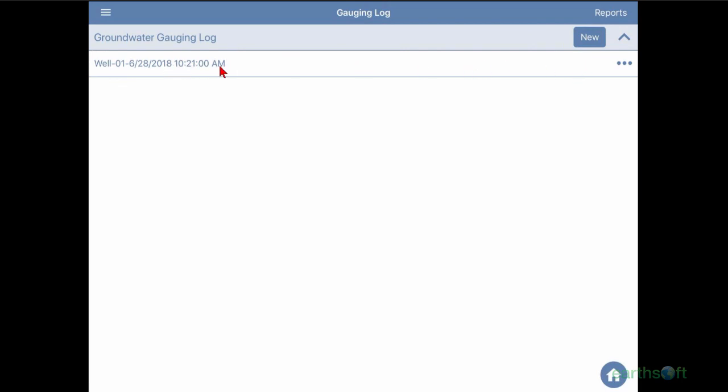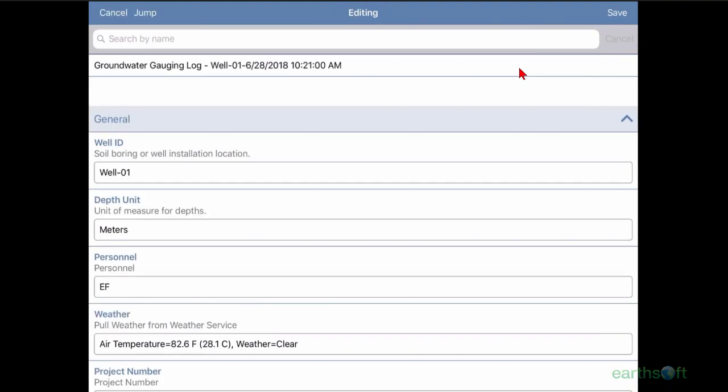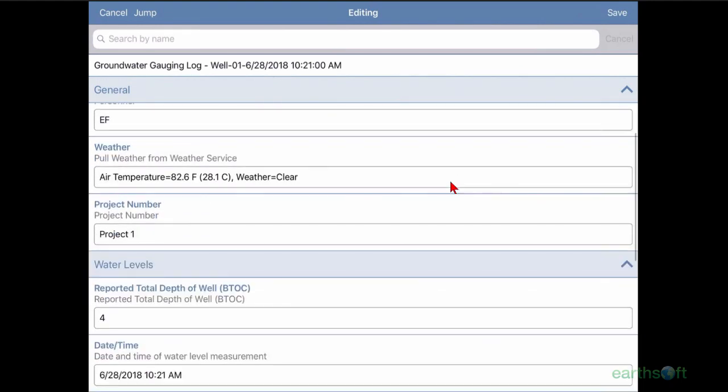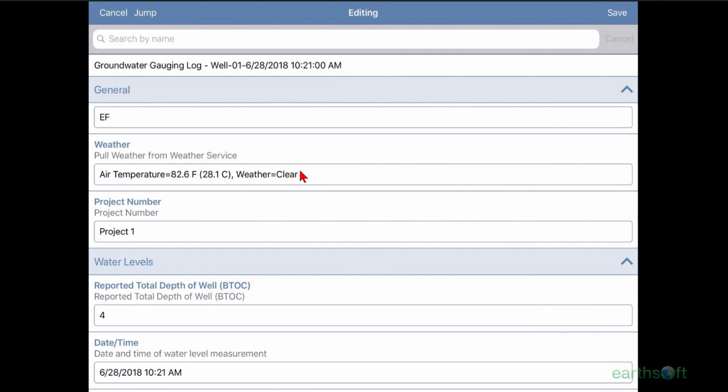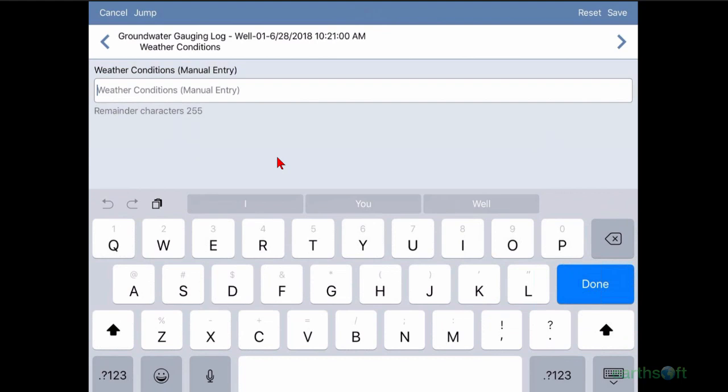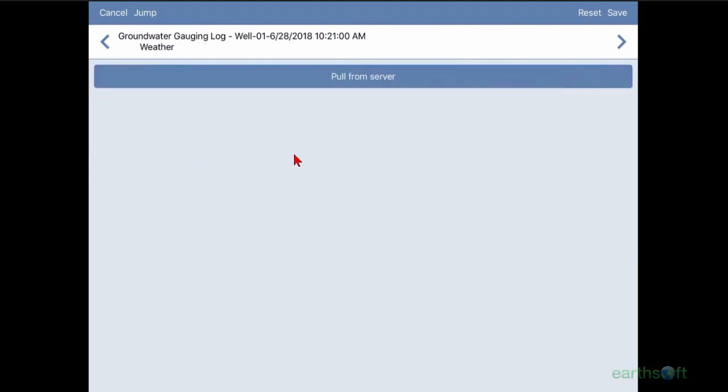So this is showing me the current record that was pushed. I can go back in and take a look at the information that was set in this form. So here, for example, to show you another aspect of logic, the weather service, if I go in and reset, so to show you, we will grab weather for this current location that I'm at from a weather service using an API call on a service feature that we have set in.